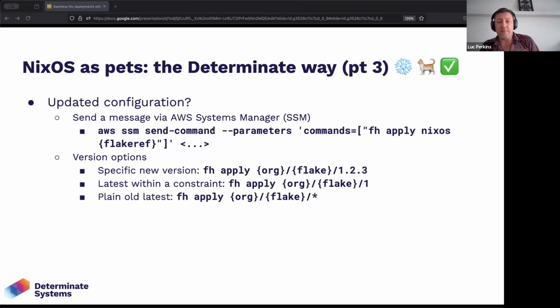Or you can just pull whatever the most recent version is by specifying star. And this flexibility is great because it means that you can have meaningfully versioned services. Most orgs, I think, don't usually do this. They just kind of run latest because they don't really operate within a paradigm that allows them to think about service versioning in this way. But with FlakeHub, you can, and this is all just baked in.